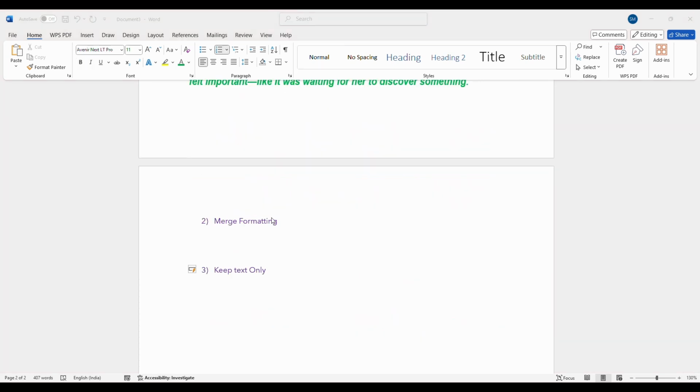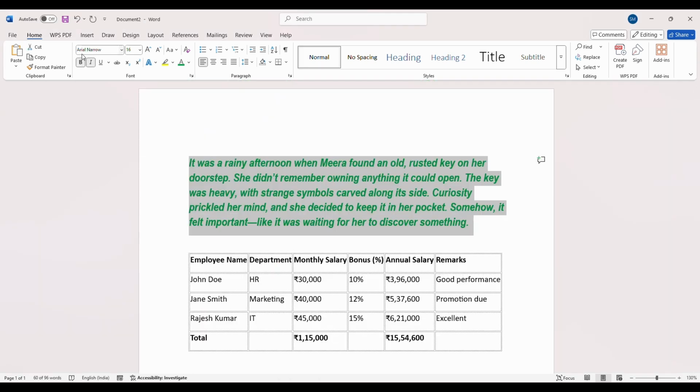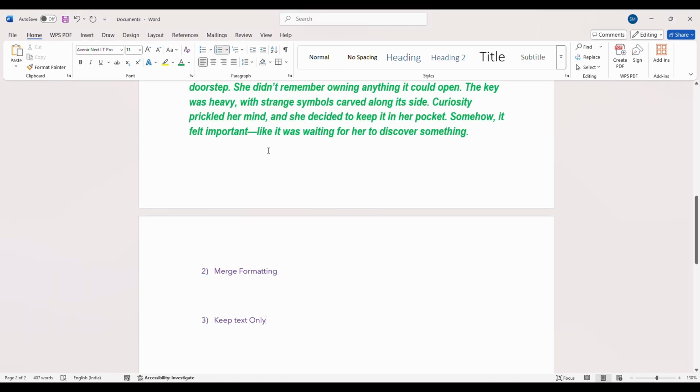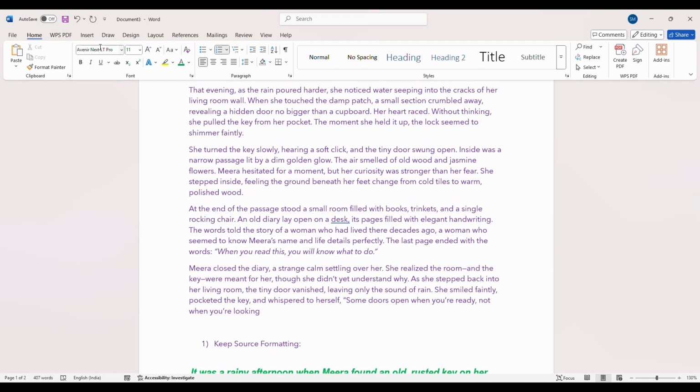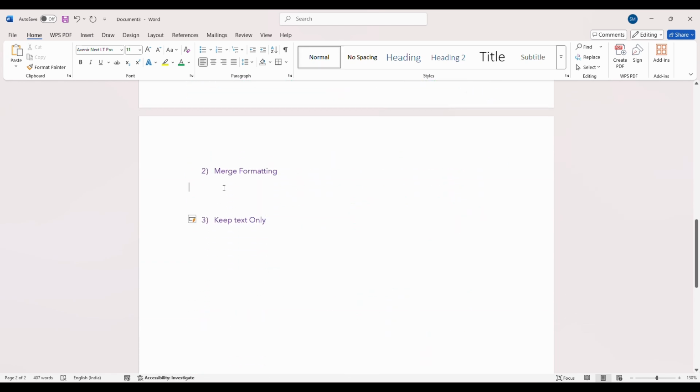And that's what the first option means. Now the next two options that we'll discuss are the merge formatting option and the keep text only option. These two options are quite similar with just one difference. When we say merge formatting, what's going to happen is my source text has a formatting of Arial narrow, 16, bold and green, whereas my destination has purple in color with these formatting options applied. So when I say merge formatting, it's going to keep all the text, but the formatting style will be that of my destination, and it's going to actually merge the two.